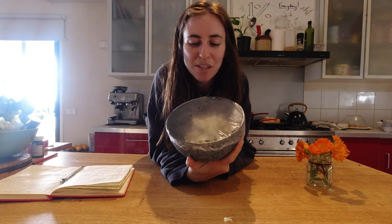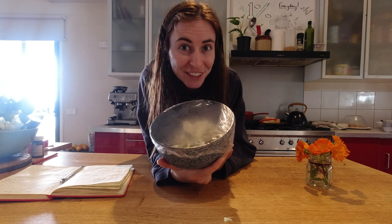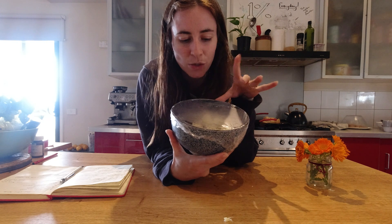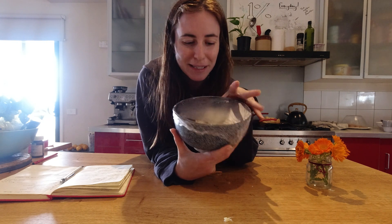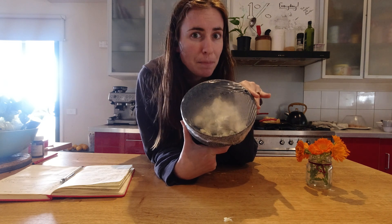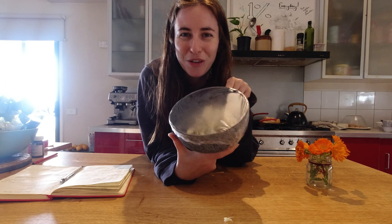I'm back inside and I have some of that cream cheese mixture for our cob loaf left over from yesterday — this is way too delicious to throw out. Today I'm going to repurpose it into a new tomato and ricotta cheese tart, so it's going to be ricotta mixed with this mozzarella cream cheese mix. I might be able to get away with not adding a lot of ricotta, and then lots of fresh tomatoes on top.